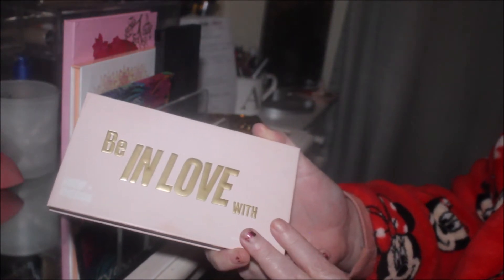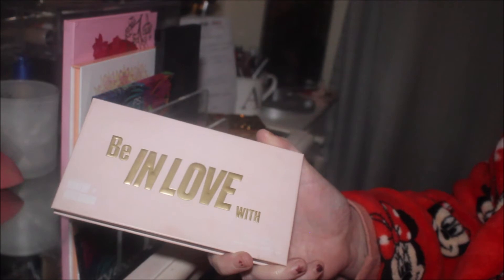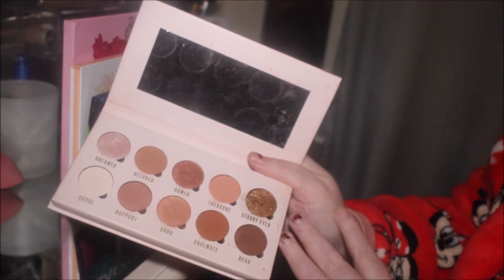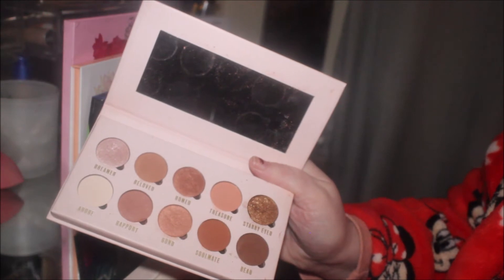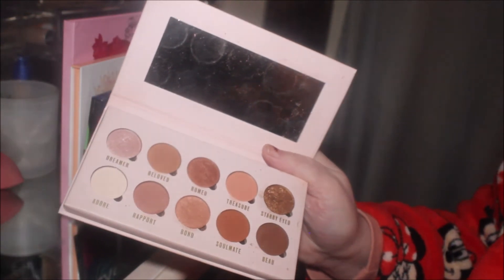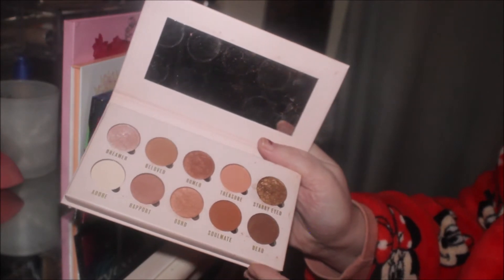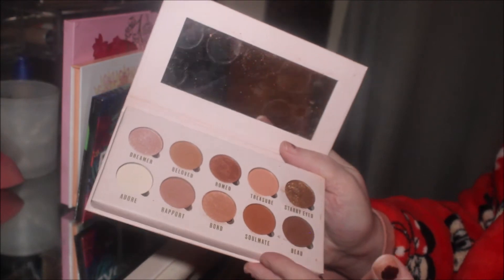The ones I'm showing first are the ones Pretty Random chose — Pretty Random chooses five and I choose two for the week. This one I've used recently — it's the Makeup Obsession To Be In Love With. What I like about this palette is you can take all the eyeshadows out and put different ones in. The majority of these eyeshadows — the pigmentation just wasn't there. I feel like I really like the Starry Eyed one though. I'm going to try and use the ones with poor pigmentation to see if I want to keep or declutter them — though it won't be decluttered until March/April when I do the spring declutter.